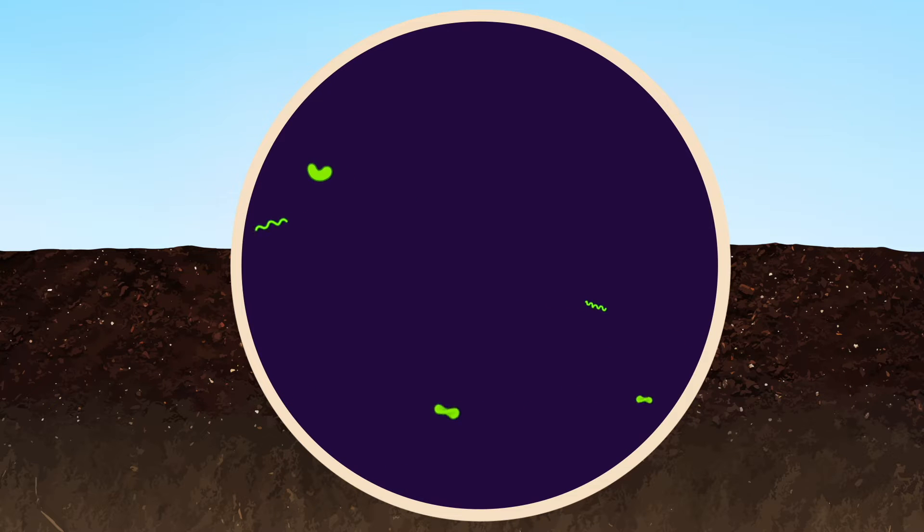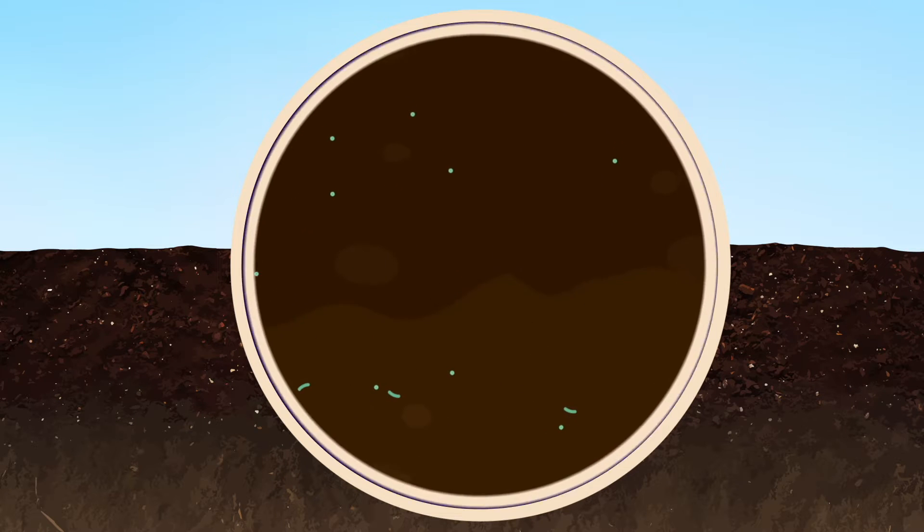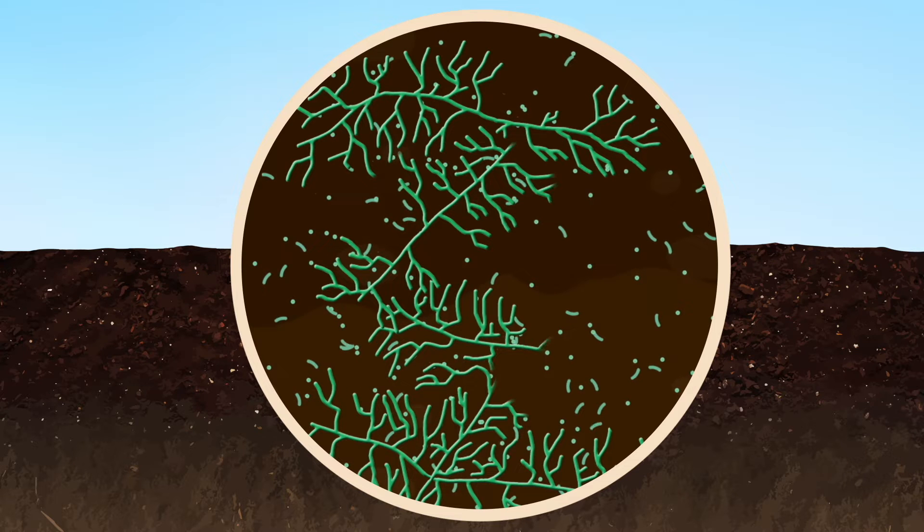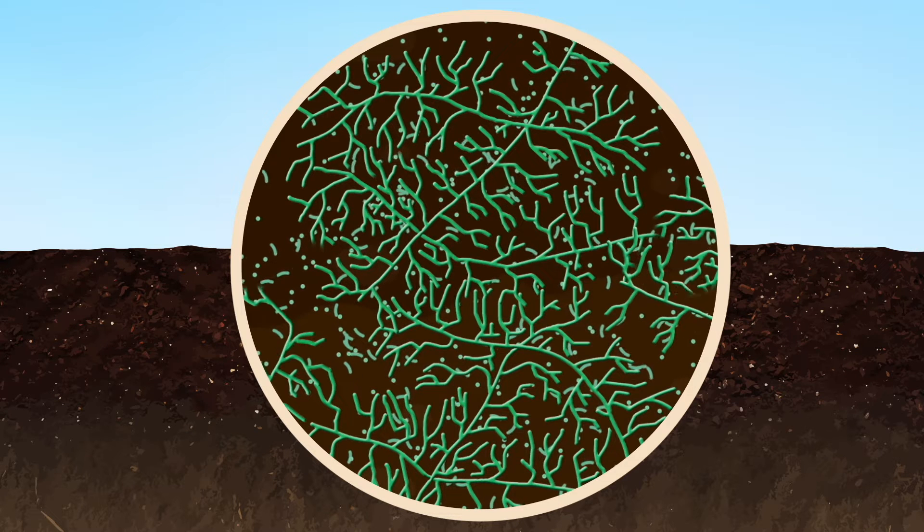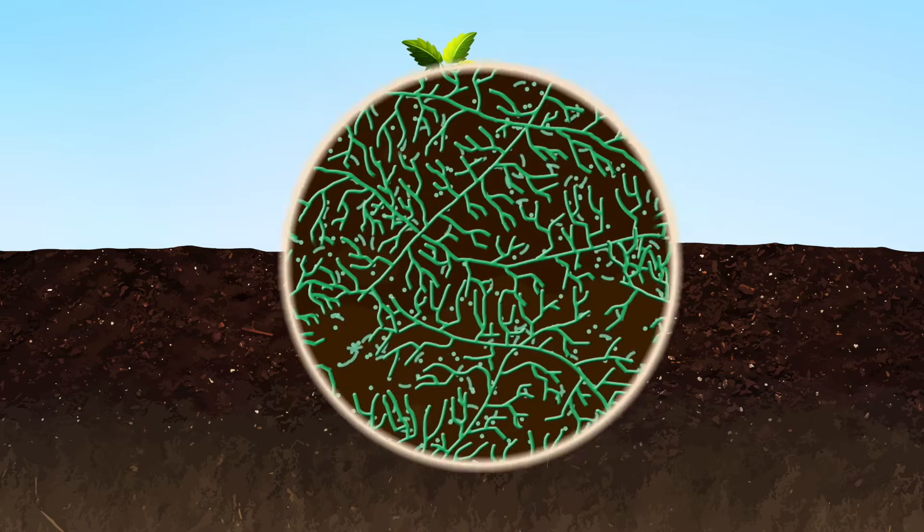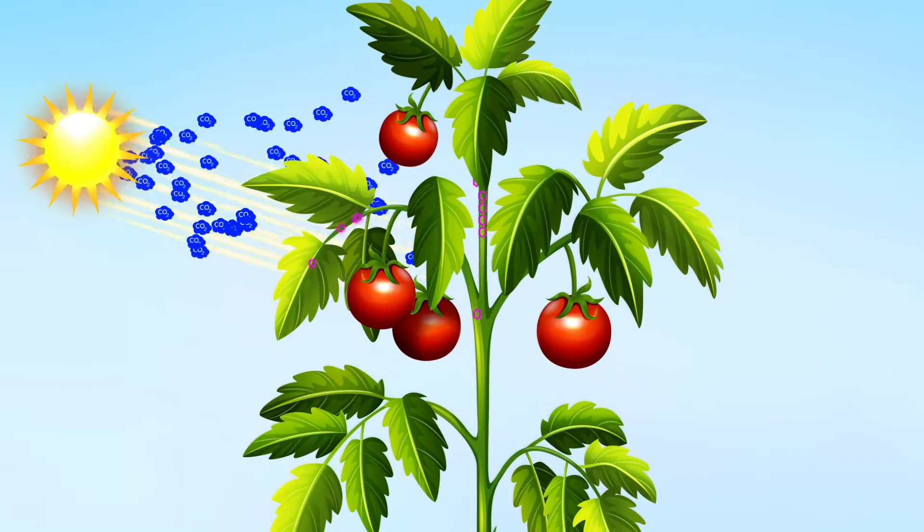This means that they are easily out-competed by the beneficial aerobic microorganisms that do thrive in oxygen-rich environments. Access to foods for the anaerobic microorganisms is severely limited by the competition from the beneficial aerobic microorganisms, making life even more difficult.